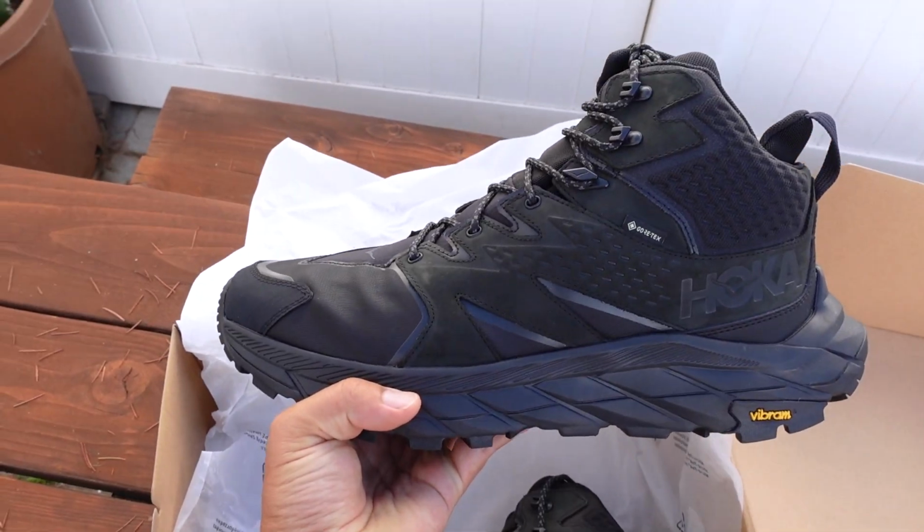Now I'm going to tell you about why I bought this. Basically, I have a video about the Hoka hiking shoes. And I love those shoes. They're so comfortable. They're like walking on a cloud. And you can see the video and the things that I don't like and like about that style of shoe. But what happened is that I started having knee pain because I'm on my feet. I have a very physical job and I'm constantly on my feet every day. So I started having knee pain.